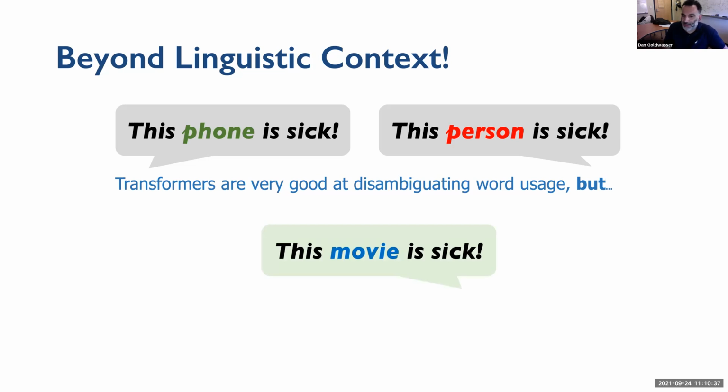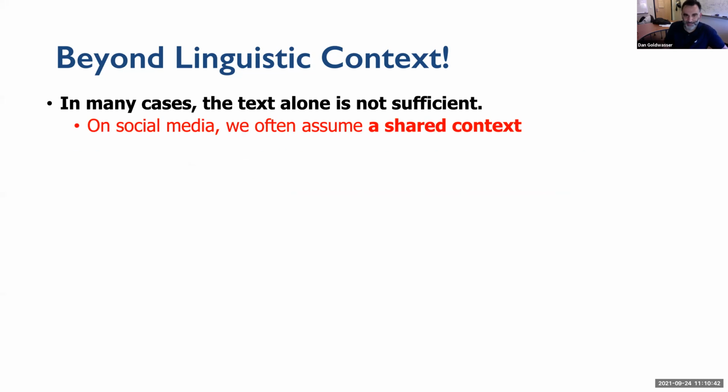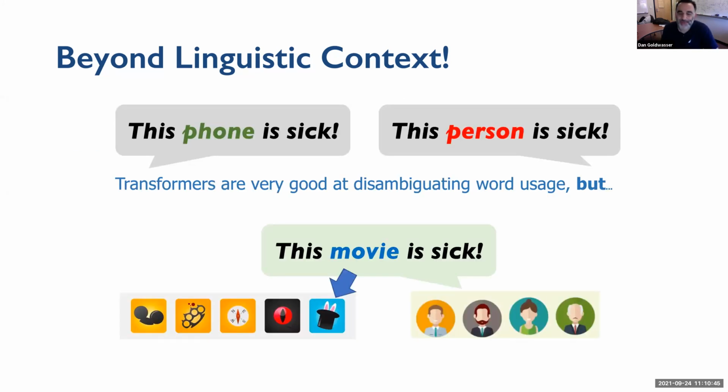However, when we look at other things, for example, this movie is sick, well, right here, sorry. If we try to understand what is the meaning of sick in the context of movie, well, for the same movie, some people would say, this movie is sick. It has so many disturbing issues that I don't want to see, and I think the person who made it is sick in their mind. Another alternative interpretation would be this movie has all of these disturbing things, it is wonderful and I enjoyed seeing it. So depending on the speaker, the meaning of sick was going to be completely different.